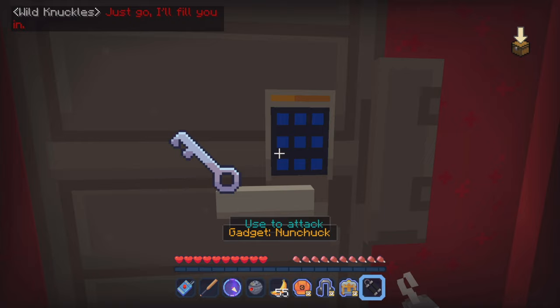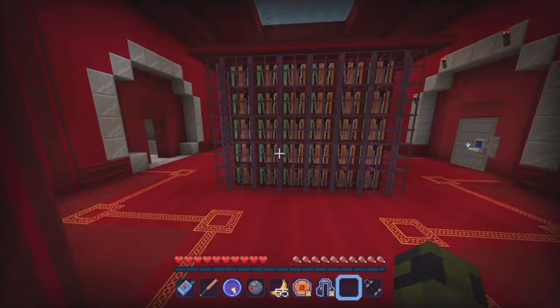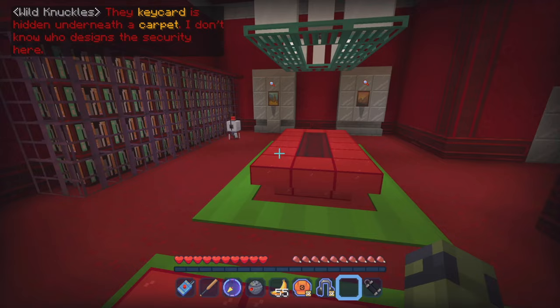Did I get an actual key in my inventory? Oh. My inventory gets like filled with all this stuff. Alright, now we're in another room here. A lot of stealth in this level. There's a key card under the carpet? I have no idea where we're gonna find this.